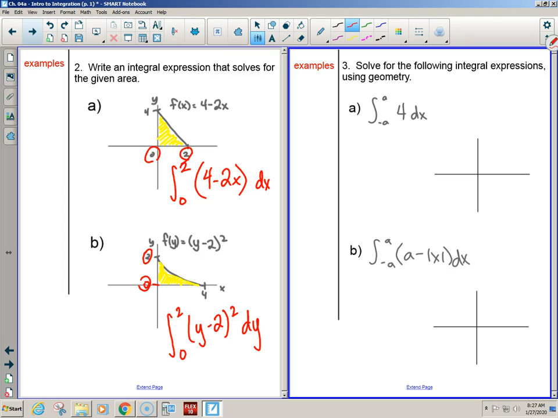So then number 3. Number 3 says now it's your turn to take an integral and solve it using geometry. I told you guys on Friday, you are not supposed to be doing any antiderivatives in this section. I know Jared, the OChem tutor, used an antiderivative. I know I showed you how to use an antiderivative. You can't even use your calculator. They put in a's. That's so AP-ish. This probably would be on the calculator section, and you'd be like, ugh, if only they were numbers. Well, they want to make sure you know the idea.